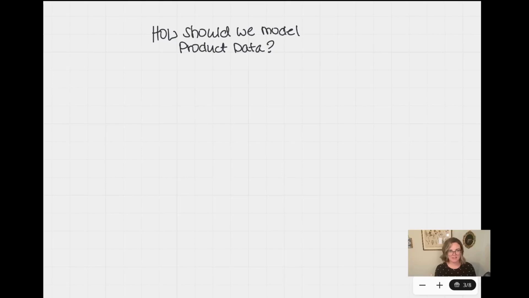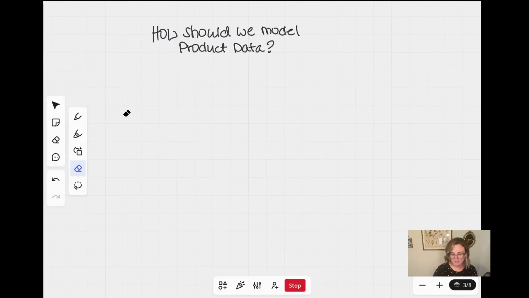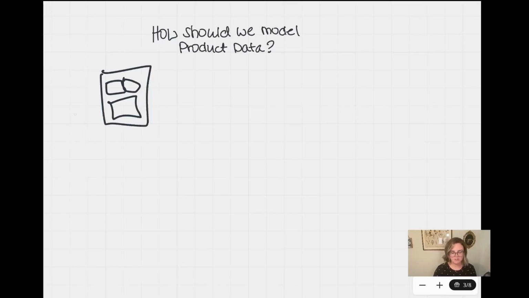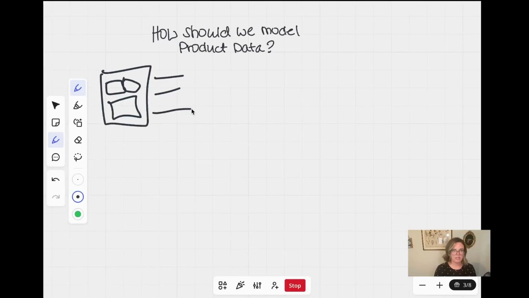So let's take a look at what I typically see work pretty well. We'd love to hear your thoughts. But everything begins and starts with a product, right? So you've got some digital product. It's got widgets and buttons and all kinds of stuff that your end users use. And when they use it, they're generating a bunch of data.